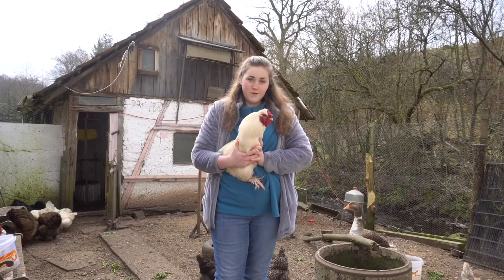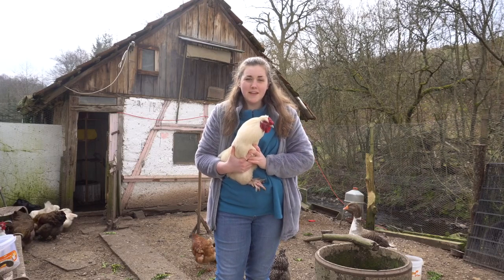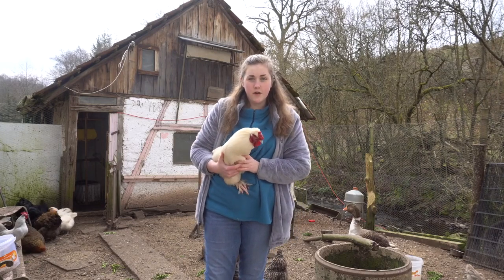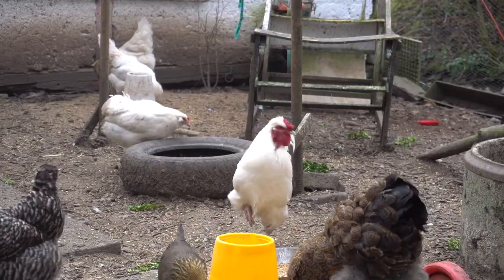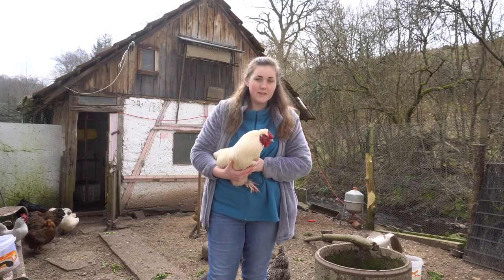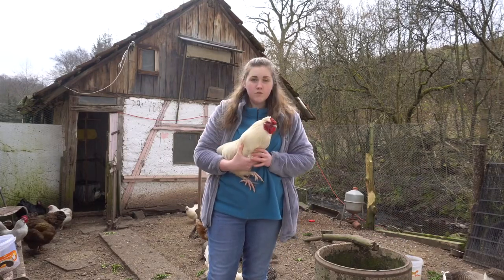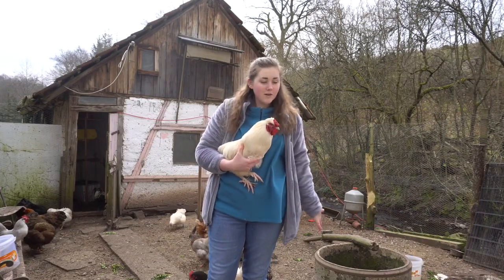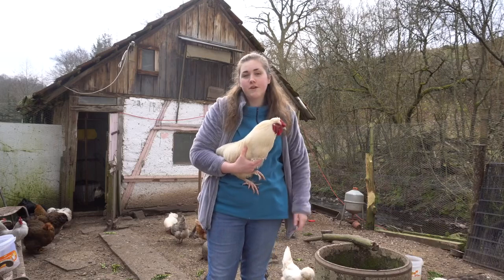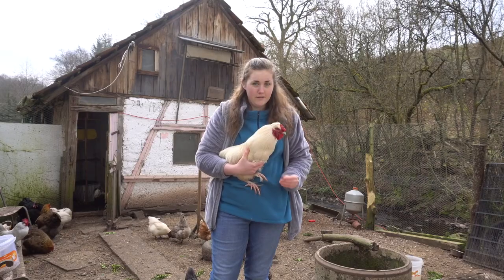Alright, so this is another one of our roosters, and his name is Louisa because we thought that he was a girl at first, because male and female chicks all look the same. The thing a rooster is probably most well known for is their crow. Roosters are loud. If you own chickens in the city, you're probably not even going to be allowed to own a rooster because they're so loud. That's another one of our roosters, Minnie. Roosters crow all the time. They crow in the morning, they crow in the middle of the day, they crow in the middle of the night. They crow if they see another bird flying above the coop. They crow if they see anything wrong around the coop.